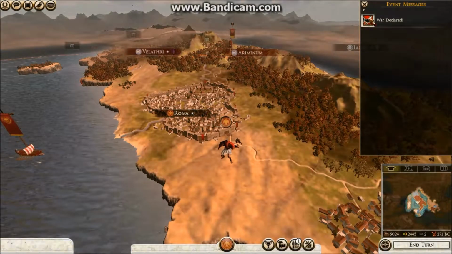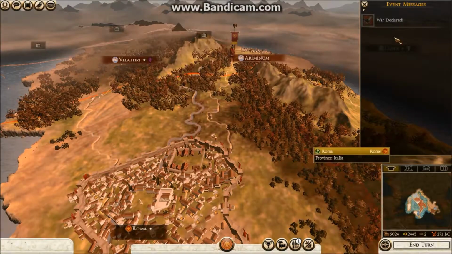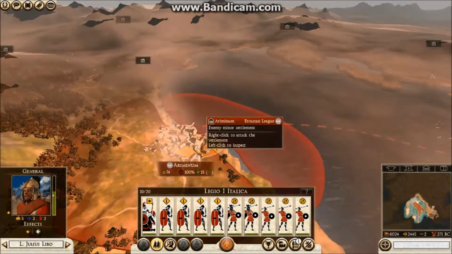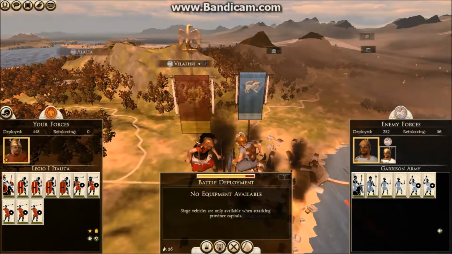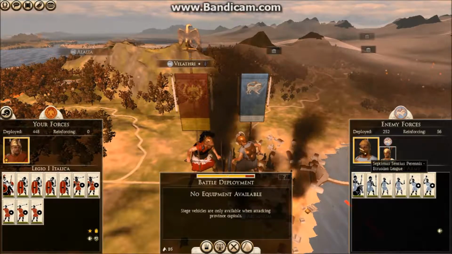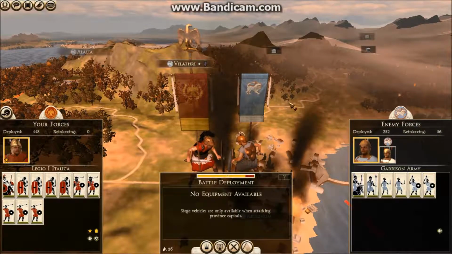There we go. All right, so event: war declared from Athens against Epirus. All right, that's that going on. So, let's get our first battle started. Going to attack Arminium. Now, in the battles, you still have your ready up screen. You have your forces and their forces. Now, one thing you noticed is there was no army here earlier. Where the heck are all these people?